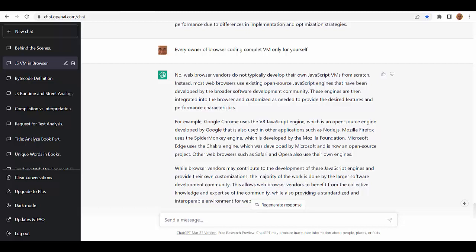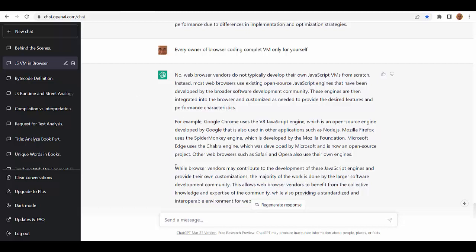These engines are then integrated into the browser and customized as needed to provide the desired features and performance characteristics. For example, Google Chrome uses the V8 JavaScript engine, which is an open source engine developed by Google that is also used in other applications such as Node, etc.